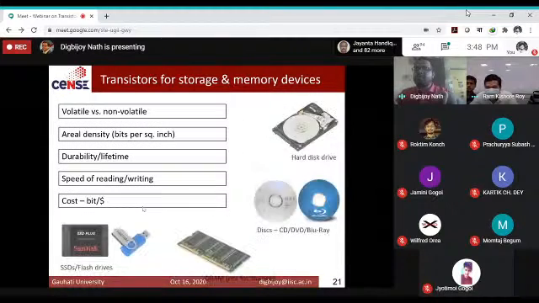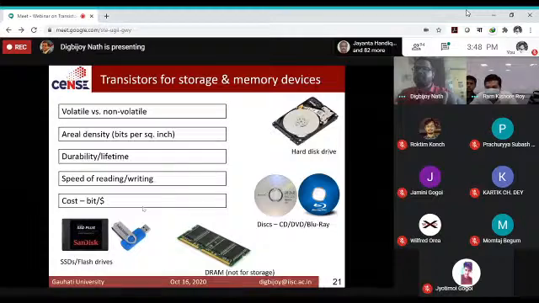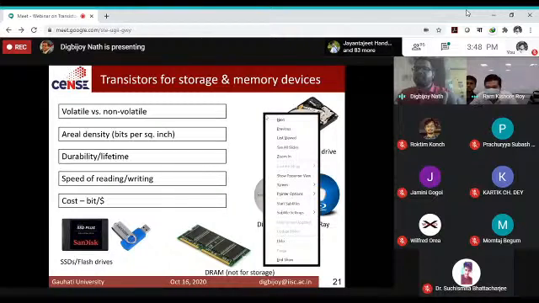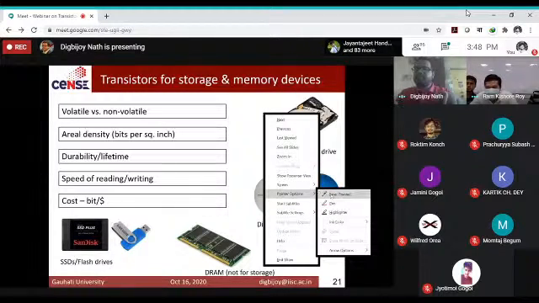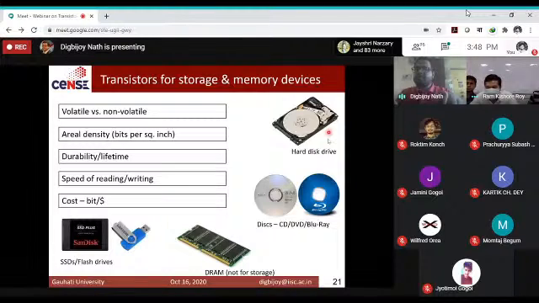Transistors are also memory devices. Now you see, in olden times, not actually olden times, even now, the magnetic hard drive was not transistor based. This magnetic hard drive was the memory drive that we used to call a magnetic drive. The hard drive of a laptop or a computer was actually a magnetic drive. Now recently, in maybe 10 years, the advancement in transistor based memory has been so fast, we call it flash drive or solid state drive. It is very simple.